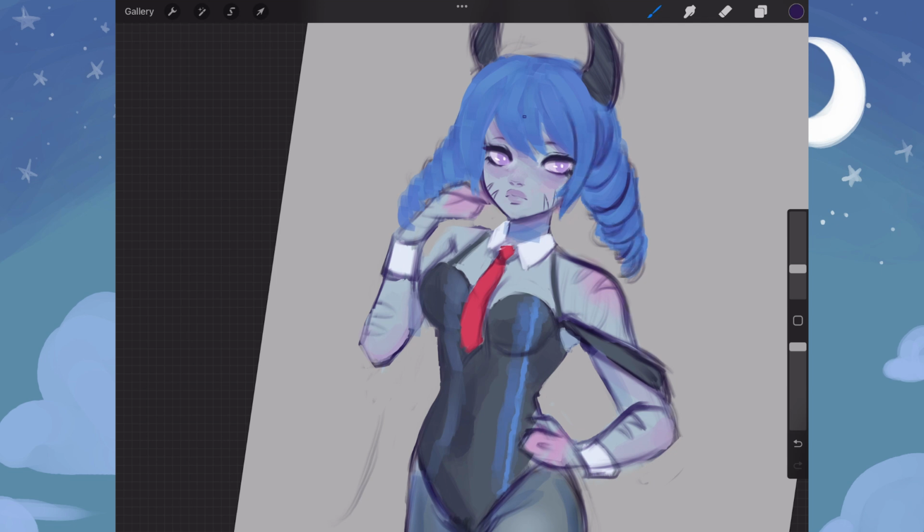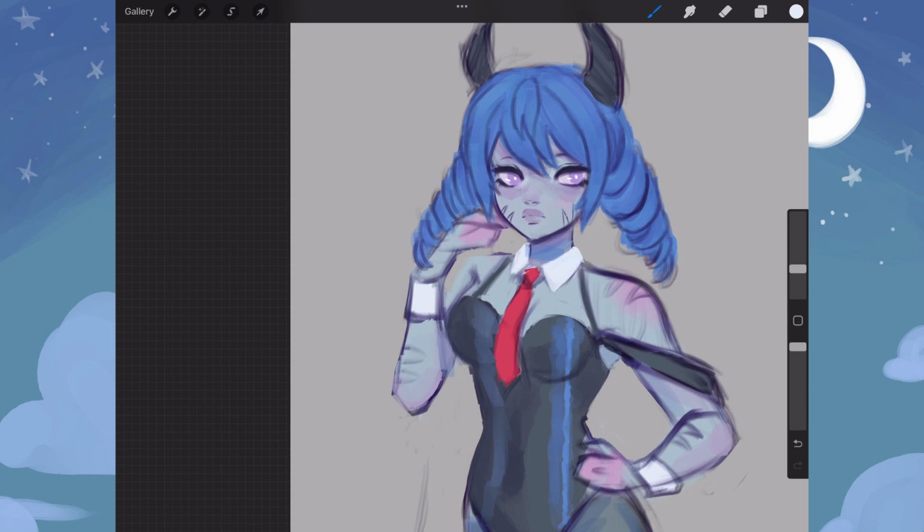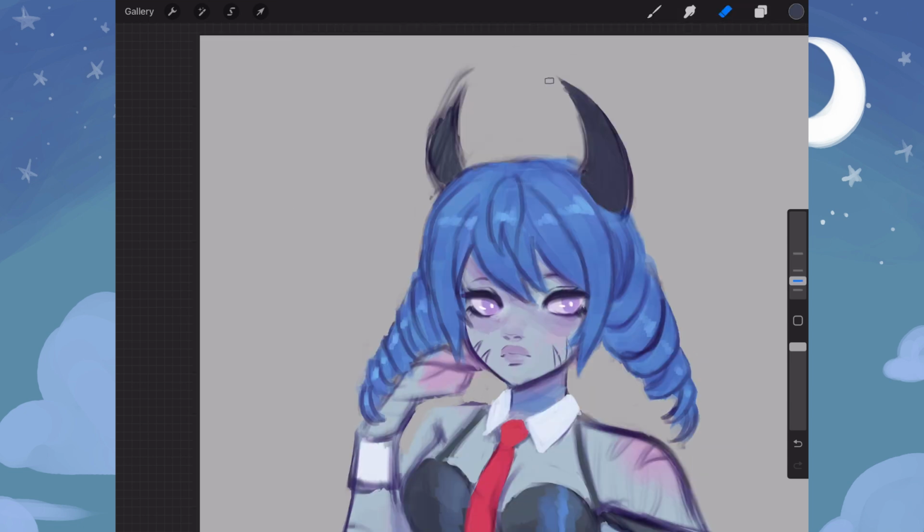I just feel like this one doesn't show my artistic abilities as well as the first one does. And then again, I think I only spent about 40 minutes on this one as well, 40 to 45 minutes. So they're not fully rendered. They're not my greatest pieces of work, that is for sure. I just feel like this one doesn't show as well in comparison to what I could do.